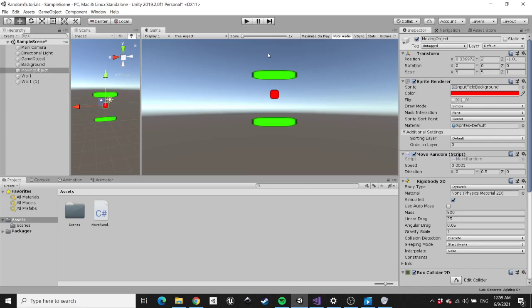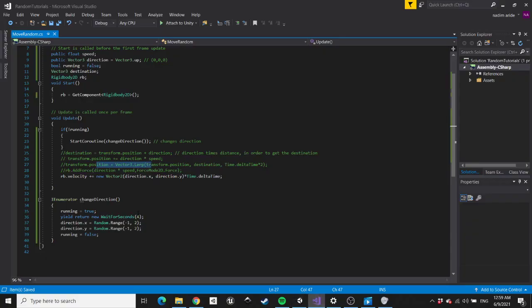Pretty much this is how you could move an object in 2D, and this is how you also do it randomly. Anything else, you really have to just change some variables here and there. You could have different destination points, an array of different waypoints that the object should go to, or you could just make it completely random.